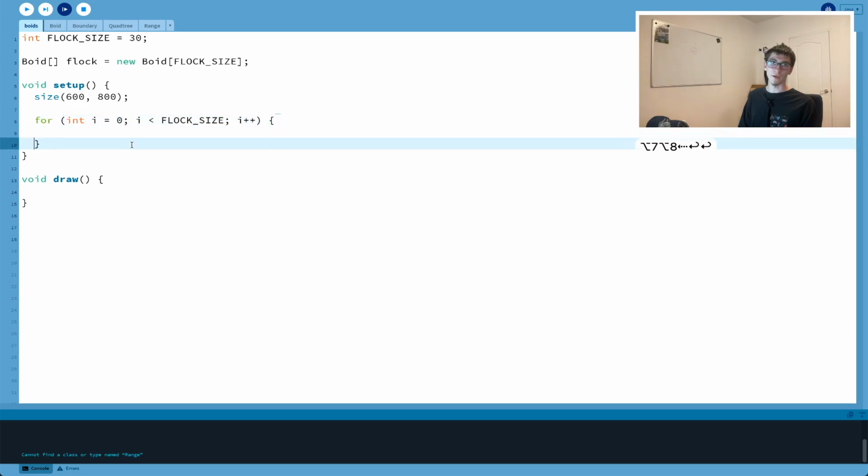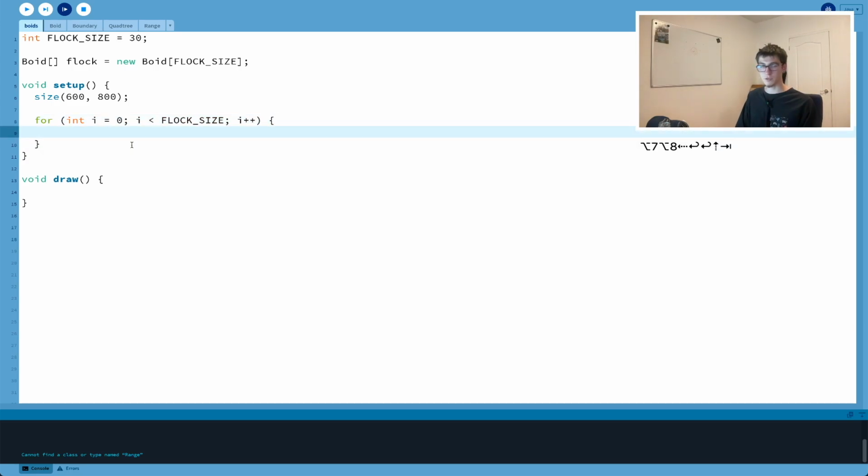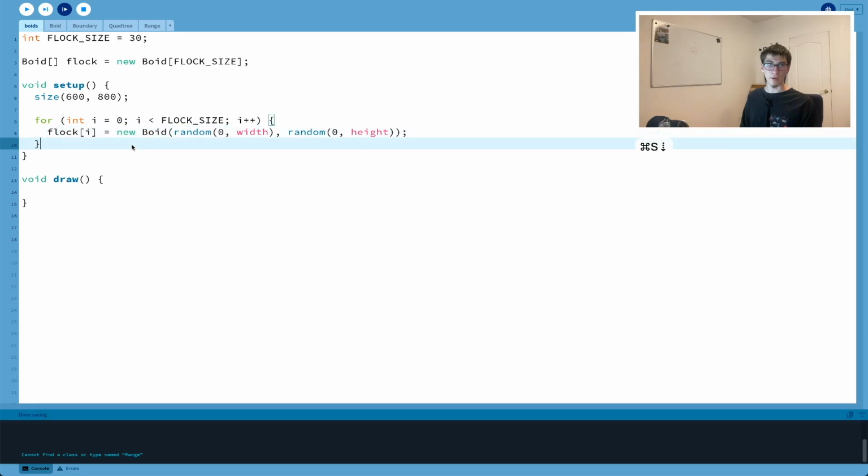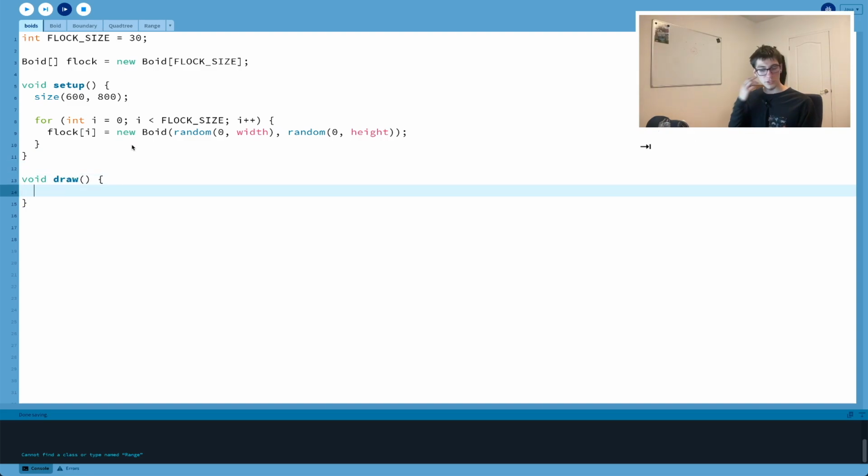So for the amount of Boids that we will have eventually, we'll do flock index i equals a new Boid starting at a random value between 0 and width. So the position will be random to begin with, and random between 0 and the height. Okay, all right. And let's just draw them, not updating them. Let's just draw them. So let's do a background.